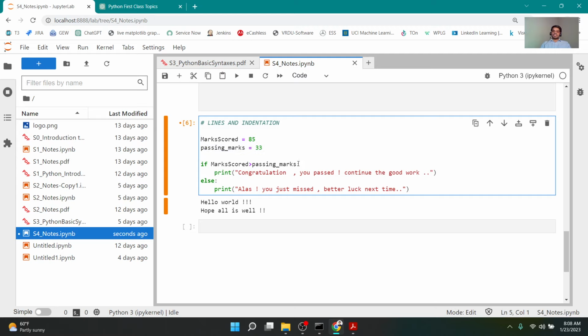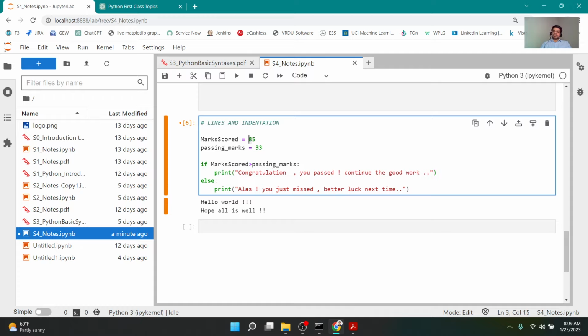However, sometimes the instruction may become so long that it crosses beyond the visible area, or it is not looking pleasant or standard, and you may want to tell Python that I'm not going to write everything here, but I want to shift the remaining instruction to the next line. So how do you do that?